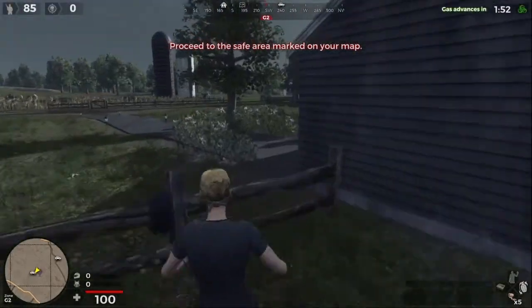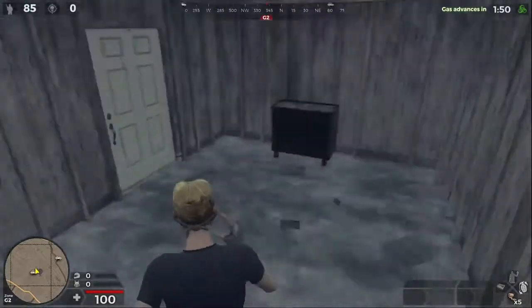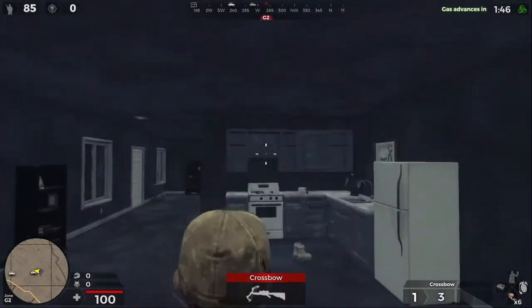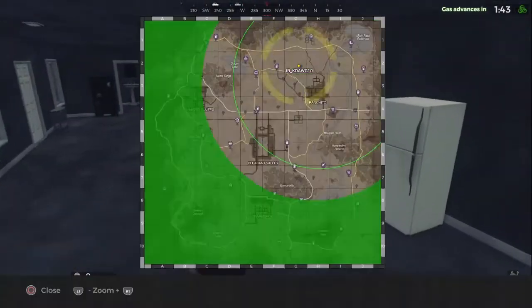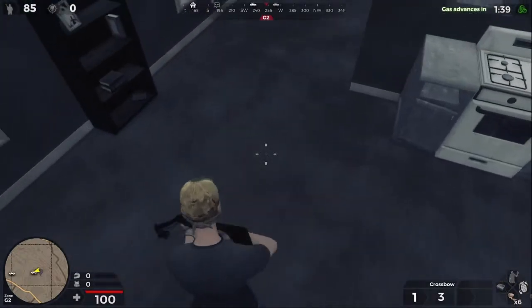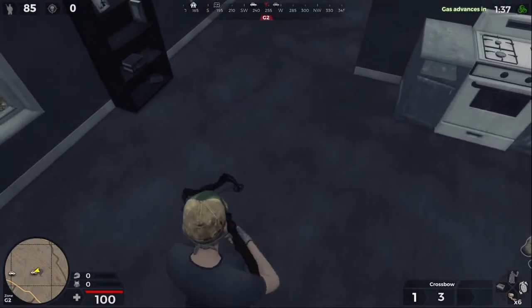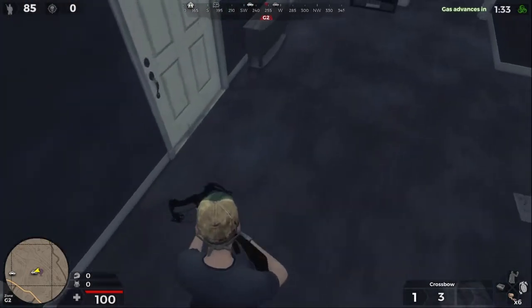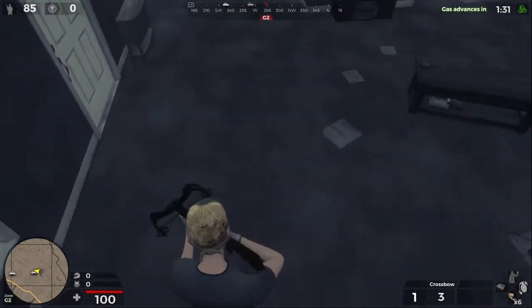I'm not sure if I'll be able to do it on demand, but normally I'll grab a gun. So let's go in here and grab a crossbow, for example, and normally you open the map and then move, and it'll glitch out. See, right now I'm not able to look, but I can move.